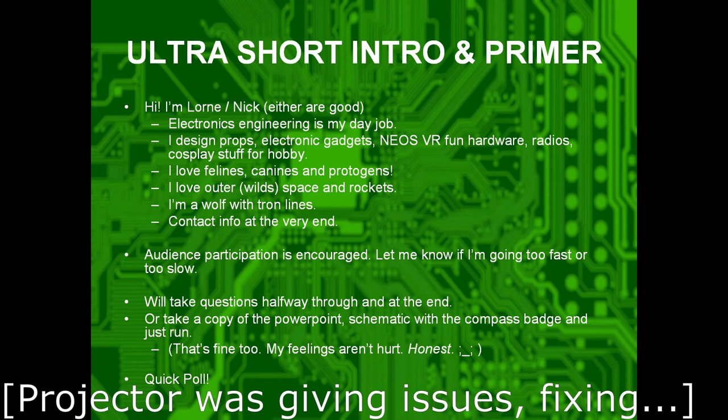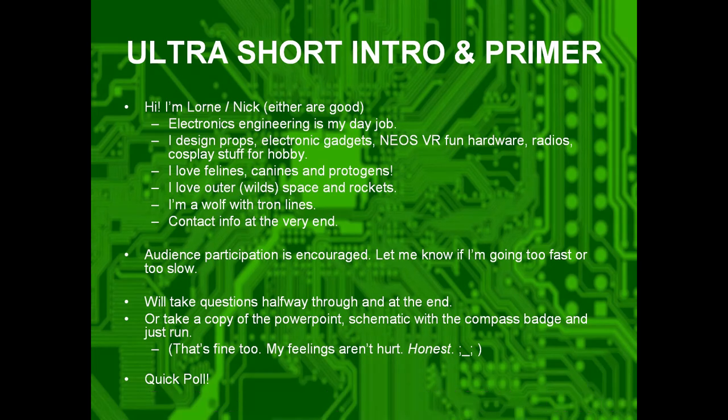Can y'all see this? No. Okay, so, audience, Wolf with Tron Lines. Audience participation is encouraged. Please let me know if I'm going too fast or too slow. We're probably going to be going max speed right now. I'll take questions halfway through and at the end, or you can just ping me on Telegram or whatever. Find me. You could just walk out and take the schematic with you. My feelings won't be hurt.